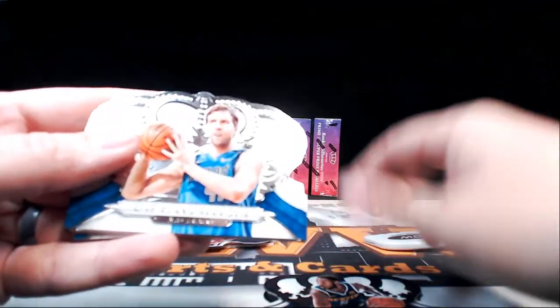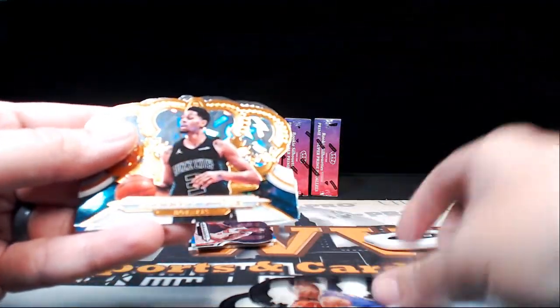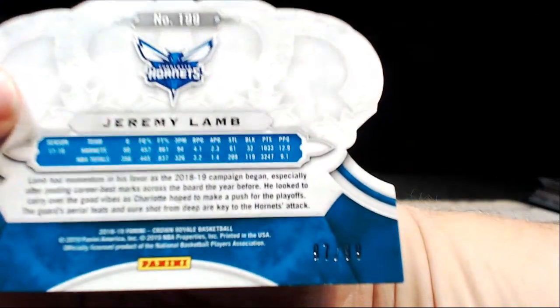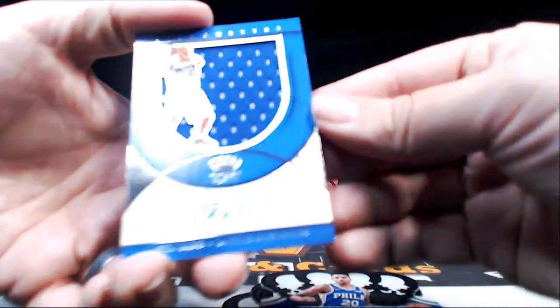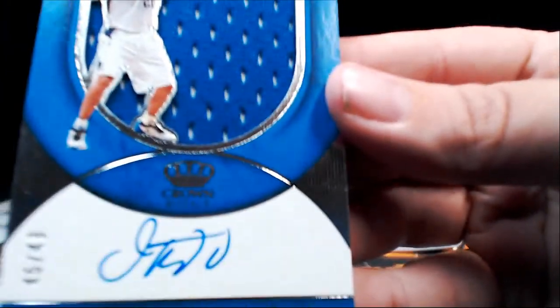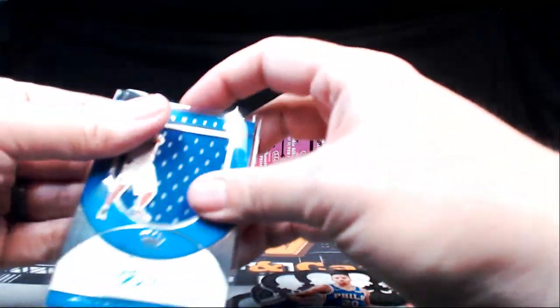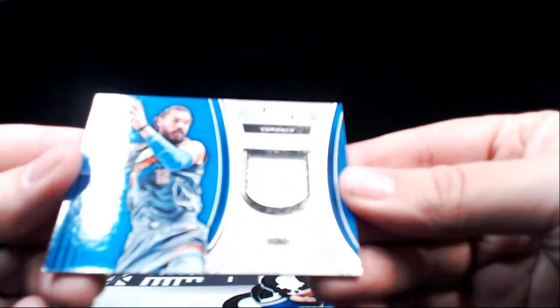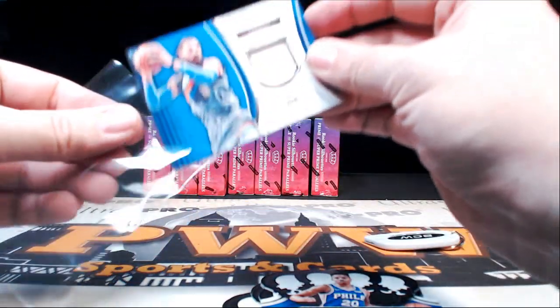Davante Graham, Will Barton, Dirk Nowitzki, Bojan Bogdanovic, Randolph, Gobert, Jeremy Lamb numbered to 99, Markelle Fultz, Bam Adebayo numbered to 25. Then for the Mavericks it is a Jason Kidd silhouette auto jumbo jersey relic, 45 out of 49, going out to Dallas — Kane A. Then another hit for OKC, it's Steven Adams with the jersey relic going out to Dustin — congratulations, not numbered.